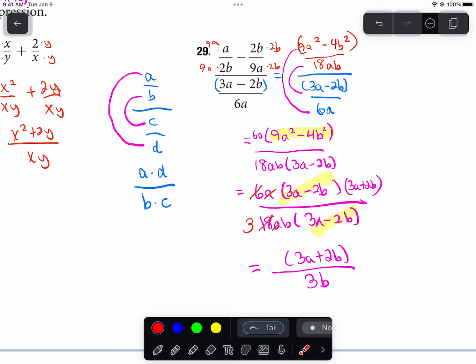Okay, so the bottom was 1 fraction. Correct. So the bottom was already something over something. And so that's what I needed to achieve first. You can't use big C over little c until it's a fraction over a fraction. So if there's pluses or minuses and you haven't combined them, you have to do like what we did in 27. You got to combine those fractions. Does that help?